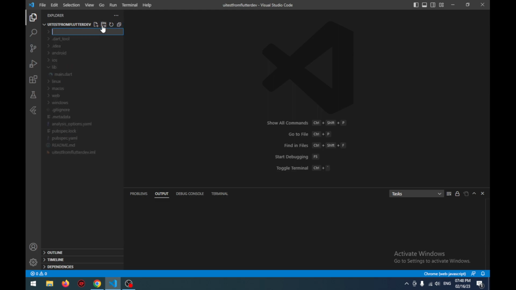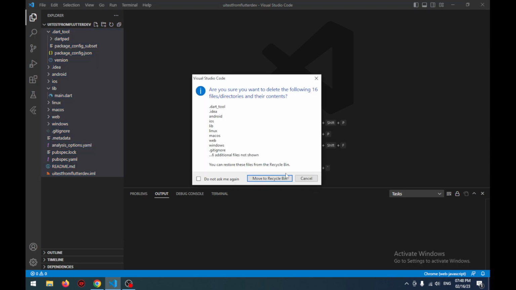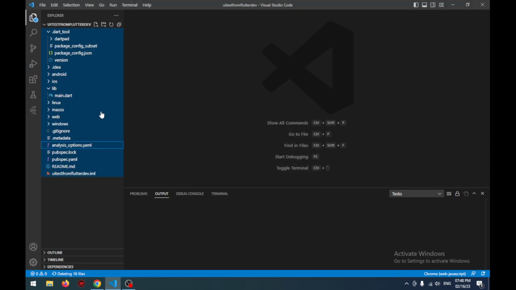A new folder. It creates a folder inside this folder. You know what? I think I'm gonna delete this for now, because we need to create something new.